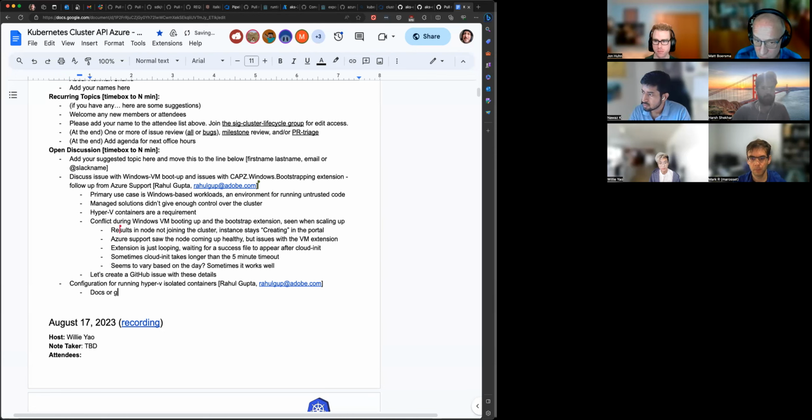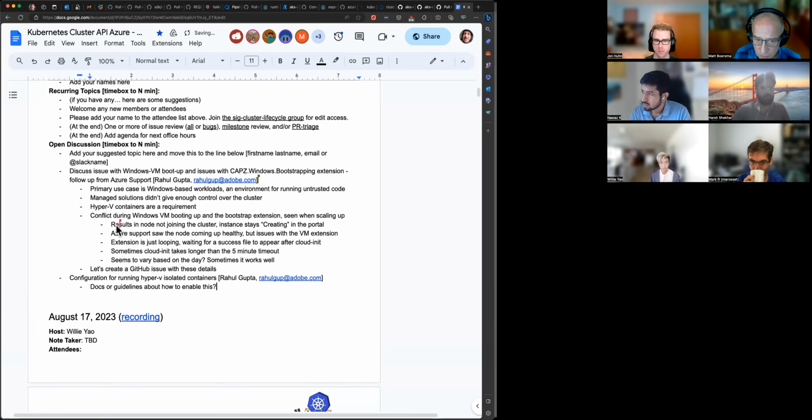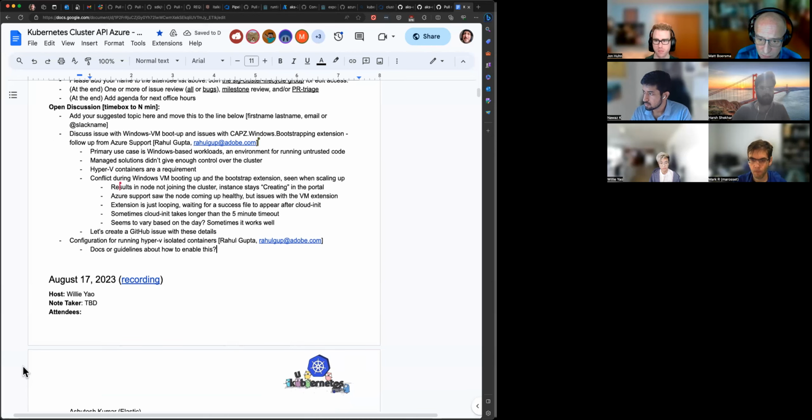We've seen that containerd 1.7 has built that support, but we've not been able to figure out the right way to go about enabling that. I don't remember all of the details here, but we can get them to you.